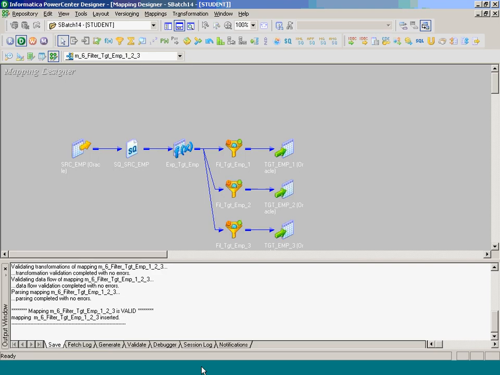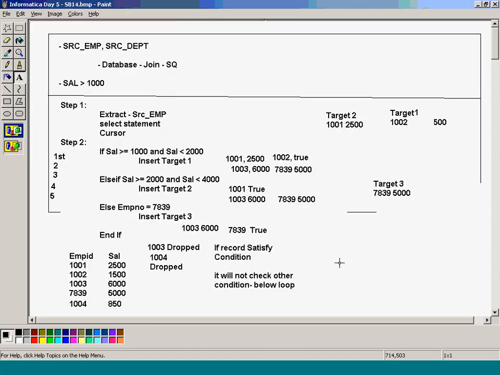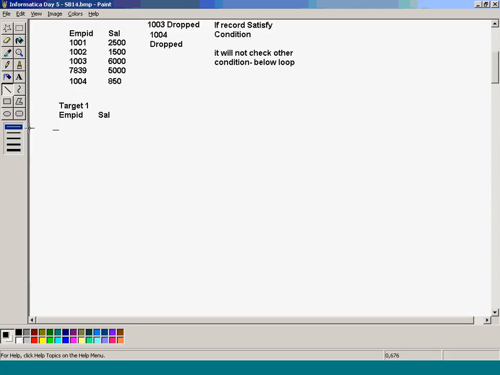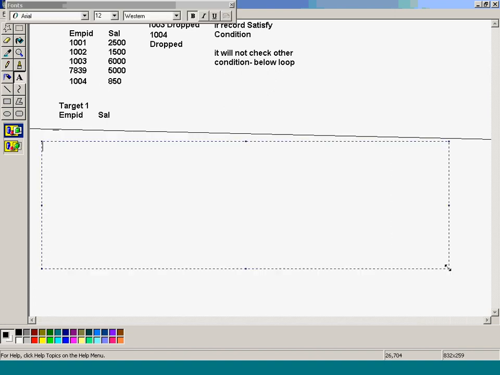For using multiple targets, you use filter transformation. The way filter works is, it will read the input data. How many filter transformations you have in a mapping, that many times the source data will be read. That is, records will be read that many times.